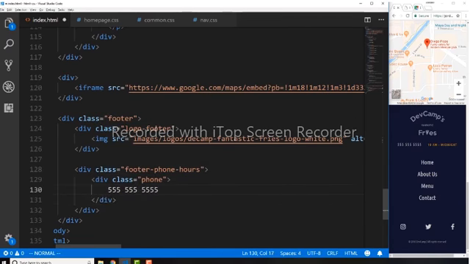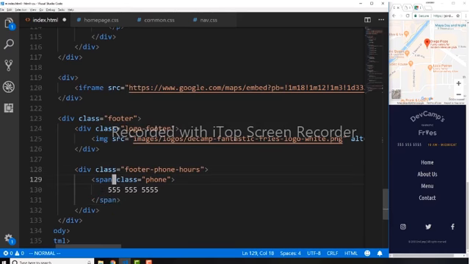Now I want to show you something that I'm going to do here that's a little bit different, and it's a topic we've not talked about yet, but instead of using a div here, I'm going to use what is called a span. Now a span is very similar to a div.